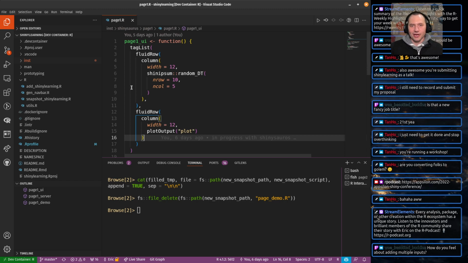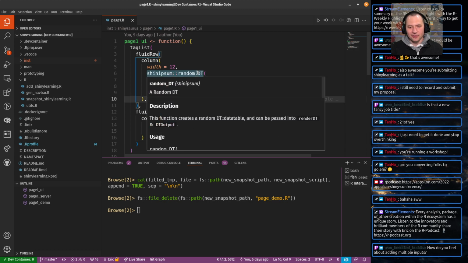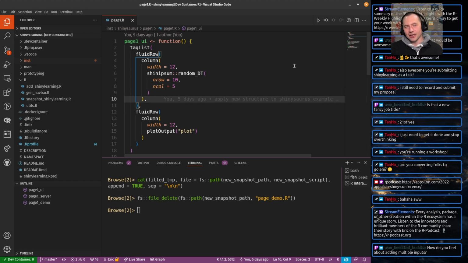It's more for layout purposes, for whiteboarding. I think that's a cool thing to mimic here. So we're going to have a random DT and then we'll have the plot next to it. And then we'll have some placeholders for metrics or something. So we're kind of going backwards here, but again, that's the best I could do.